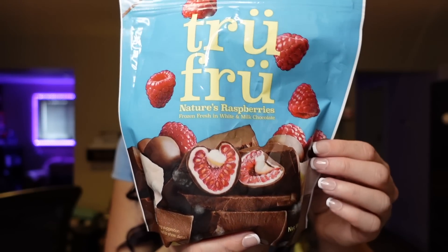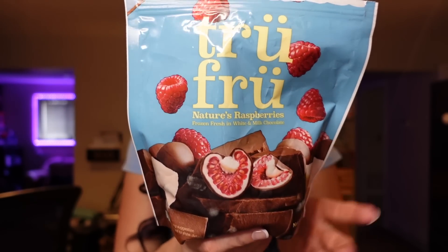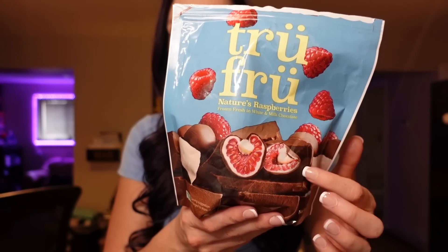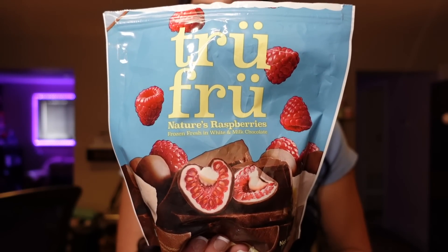Next is True Fruit — a newer item I tried this past year. It's frozen fruit, and I prefer the frozen options because the shelf-stable dried ones are much higher in points. This one is raspberries dipped in white and milk chocolate — I prefer the dark chocolate ones. For about four to five pieces, it's five points, 90 calories, five grams of fat, 10 carbs, and one gram of protein. These are great to have in the freezer. A lot of times I'm satisfied with just one or two raspberries after a meal when I want something sweet.